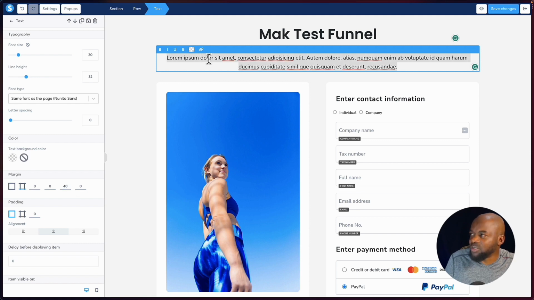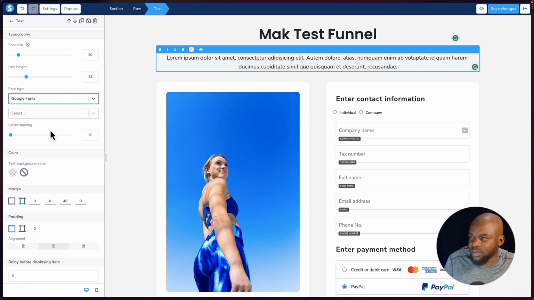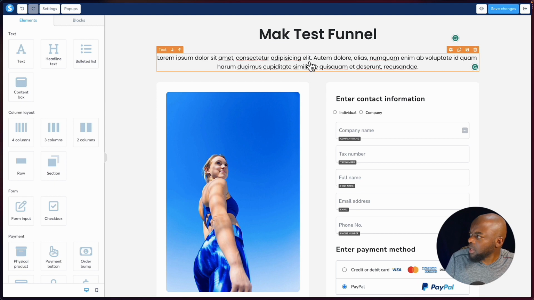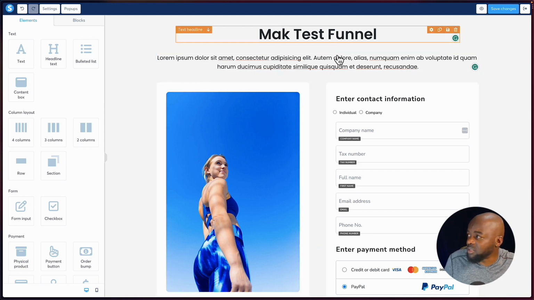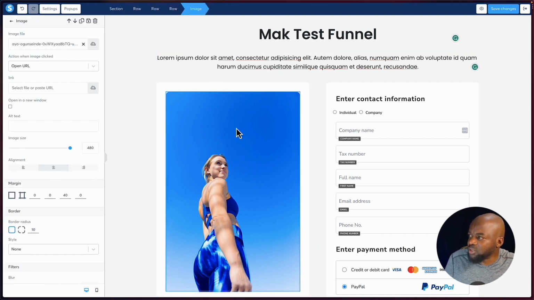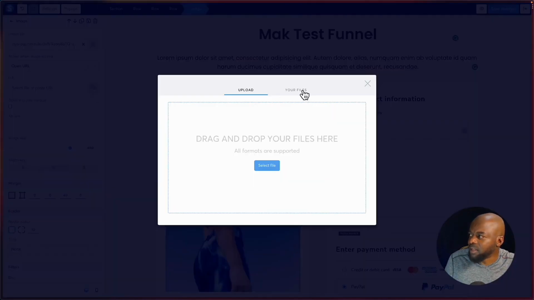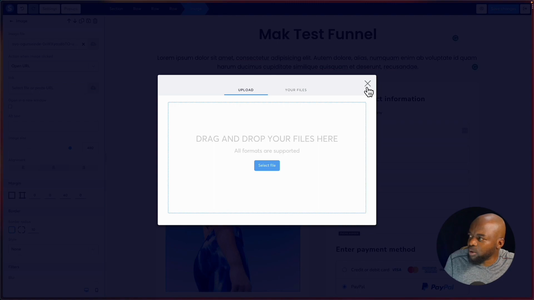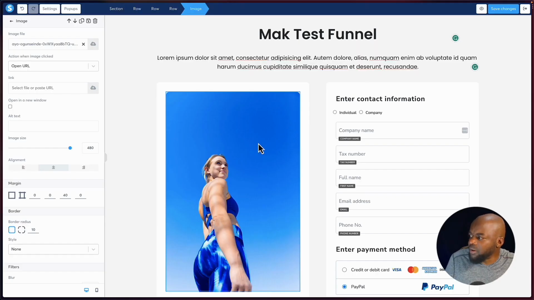Now, let's say I want to go in and change the text like I did before. You can just come over here, choose your fonts, and let's go with Poppins again. So just like that, it is very, very easy to use. Now, if you want to add an image, you can just click here on the existing image, and then you want to upload yours by clicking over here on this upload button. So if I have any in here, I can just choose my existing ones. But if you want to upload a brand new one, you can just come over here and click on upload. Very, very easy to use.